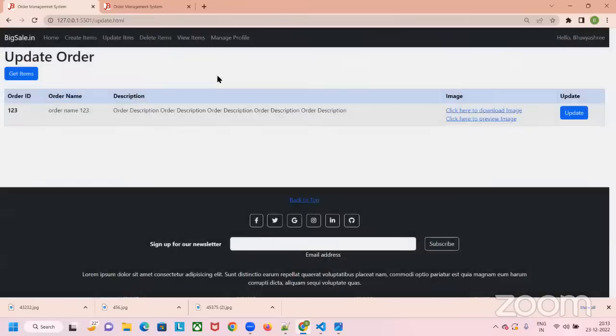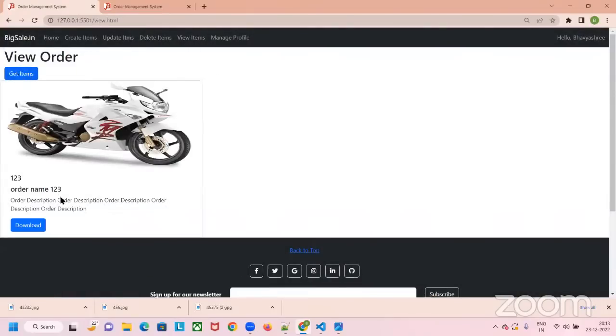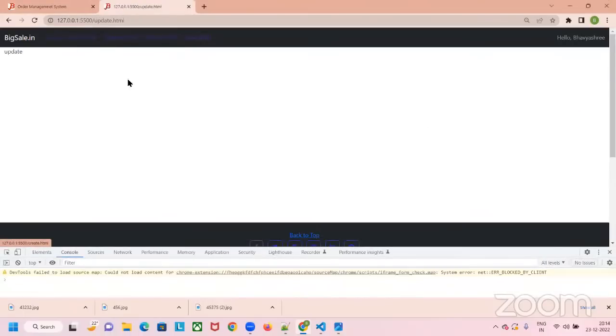Order updated successfully, and it would close the window. And if you come back here, you can see order name 123. It has been updated. You can even change the image, the description, the name, but you can't change the ID. ID should be unique, and once it is set, it can't be changed. So the same thing will be achieved in update order as well.